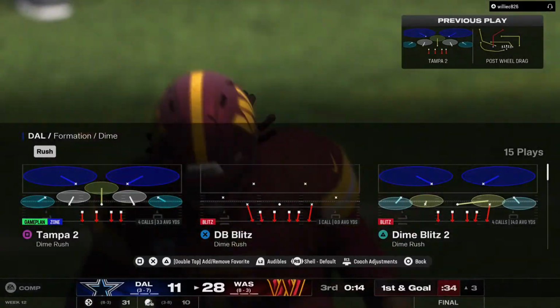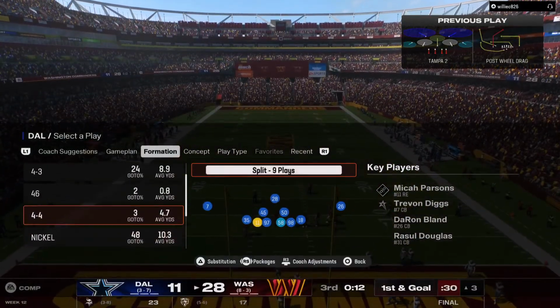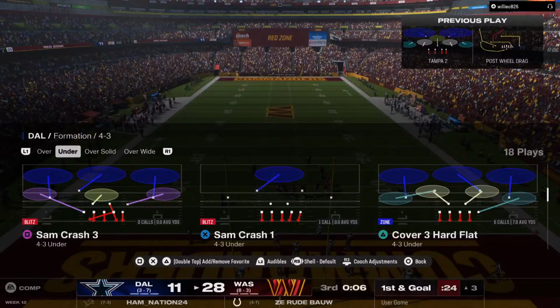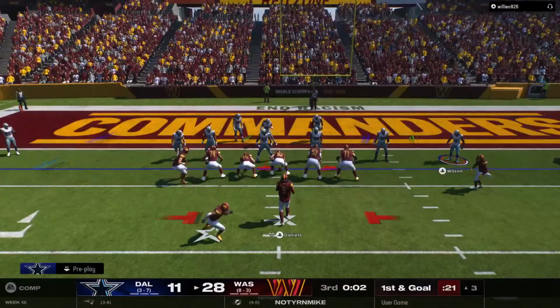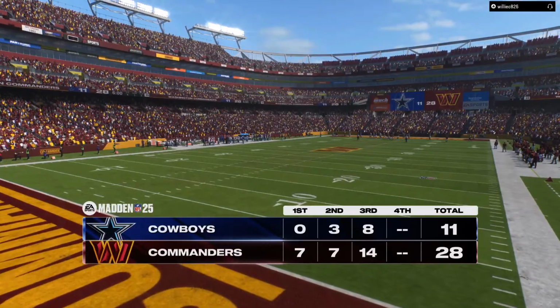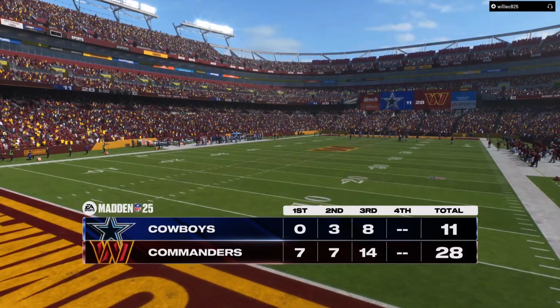Taking matters into his own hands, and he picks up 4 yards and a first down. I'm actually looking at this play with defensive eyes here, partner, because they were still laser focused on his earlier exploits on this drive. I think they went back to the well just a little bit too soon. He got across the line of scrimmage, but they certainly weren't giving up much more than that. And they're not going to get to the line to run another play, so we will switch ends as the third quarter has come to a close.